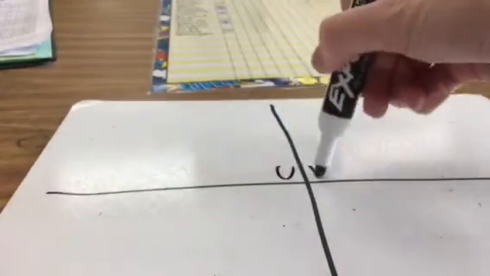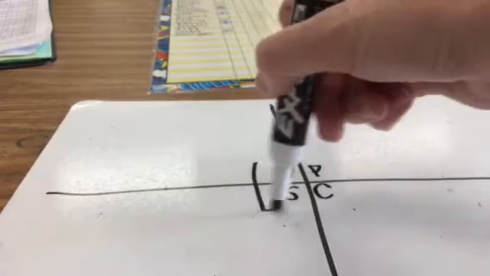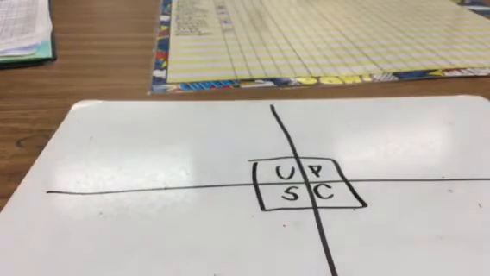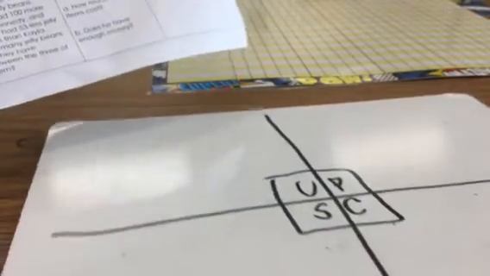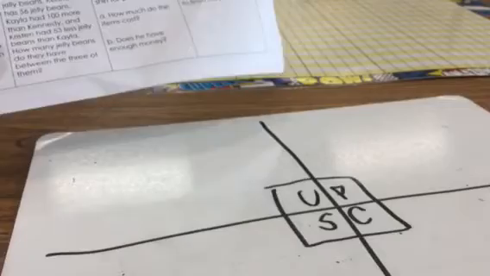Okay. And the last one, the word problem. If you didn't do UPSC, pause the video now and do UPSC to show your work. So I'm going to get my UPSC drawn. UPSC. Remember, U stands for understand. What is the important information in the problem? So I'm going to go sentence by sentence in the problem to figure out what is important. Remember, usually numbers and questions are important. I'm going to read the whole problem once and then we'll go sentence by sentence.